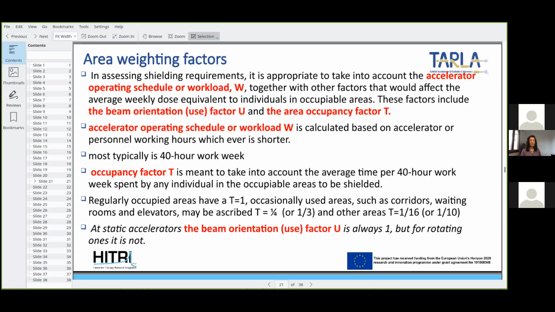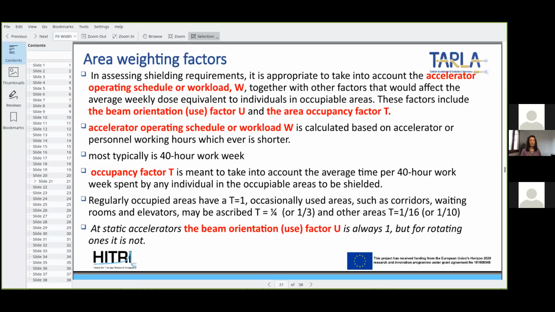The workload is based on how often the accelerator works, and unlike CERN, most accelerators don't work 24/7. They're on and off. Especially in a medical context, you are only delivering the beam to the particular room during the time the patient is there. In the time when you have preparation, when you're positioning the patient, or post-radiation, the beam is obviously not on. In the case of accelerators which are research-based, typically you don't consider this as workload of the machine, but workload of the people. And in that case, it would be, let's say, a 40-hour week, which is typical for most countries.